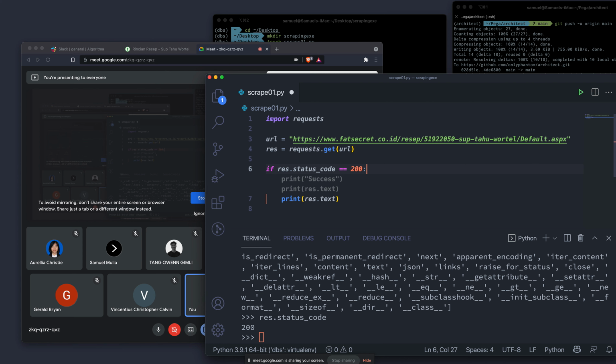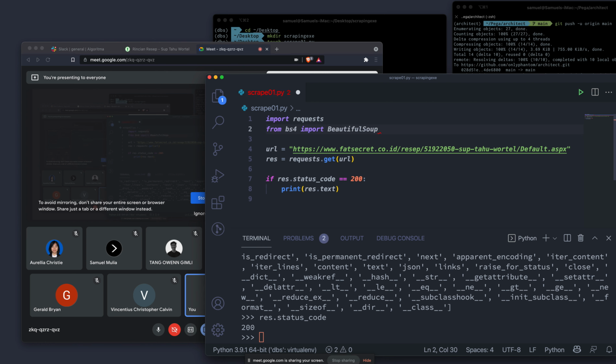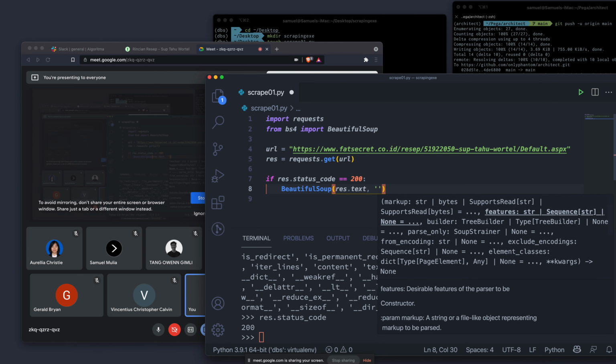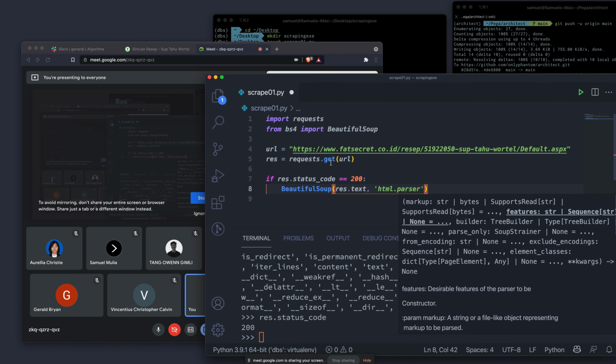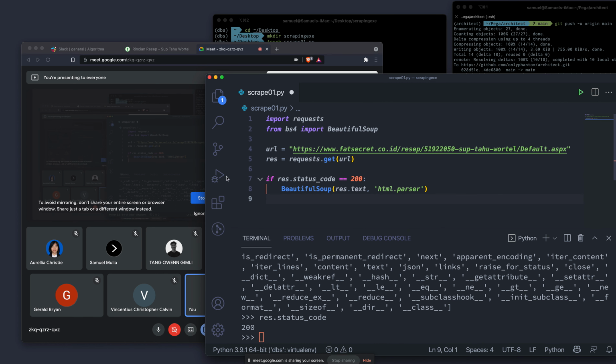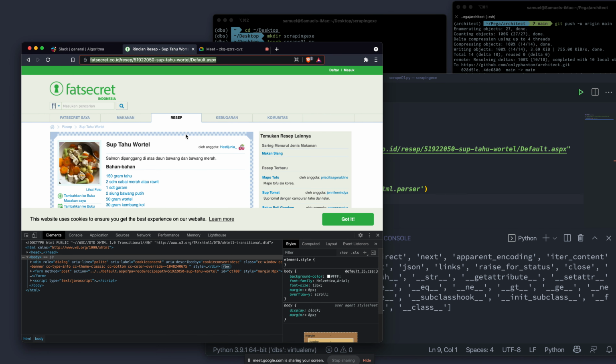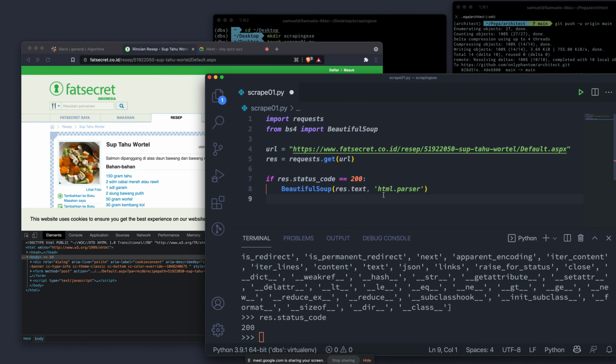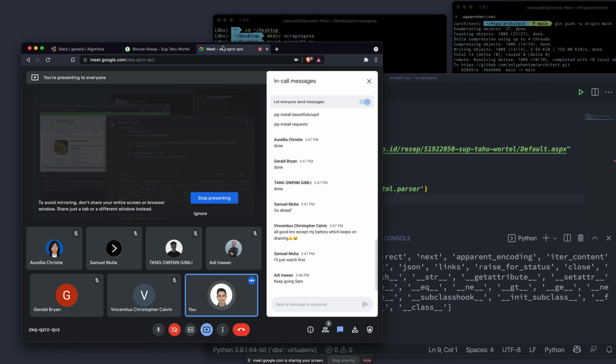What we can also do is put them in a format that we can easily work with. There is a very cool library that allows us to do that, and it's called BeautifulSoup. So how do you bring that in? You say from bs4 import BeautifulSoup, and then from BeautifulSoup you can just take this and wrap the response text, and say use an HTML parser for this, because BeautifulSoup can work with a lot of different formats, but right now we're reading this, and it's HTML format. So for HTML format, we use the HTML parser. So that's what it's doing.